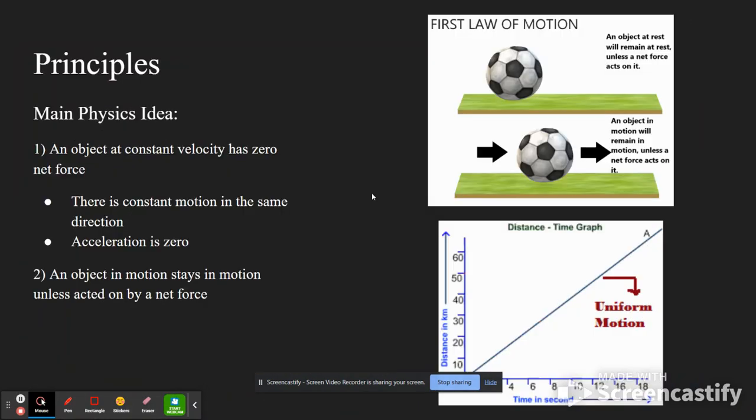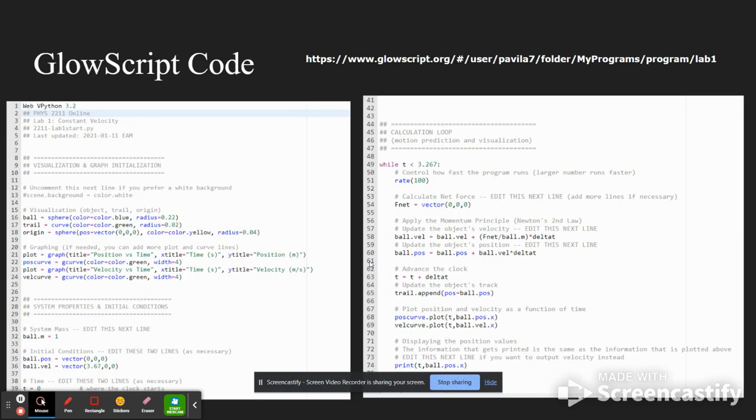Now, as mentioned before, the main principle present in the experiment is Newton's first law. An object at rest will stay at rest unless acted upon by a net force. Because the speed of the system is not changing, and thus the scooter is in uniform motion, the net forces acting on the scooter sum to 0. As shown in the position time graph on this page, the function has a constant slope because the position is changing at the same rate.